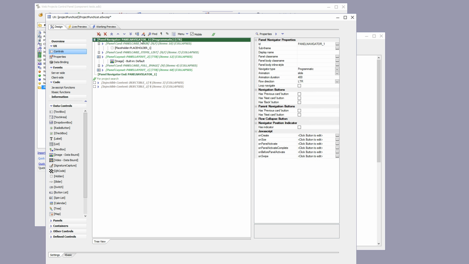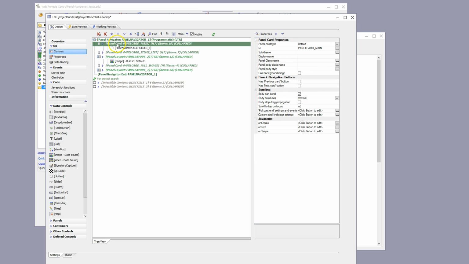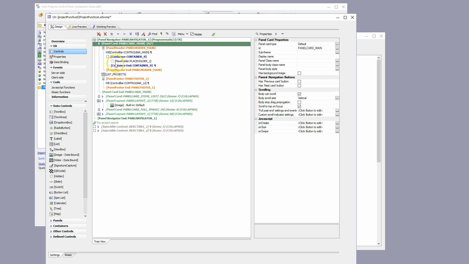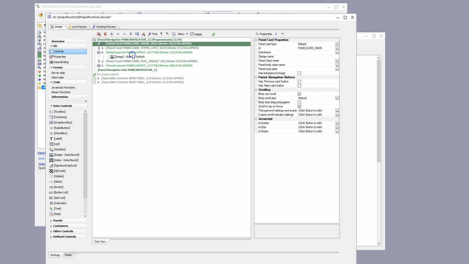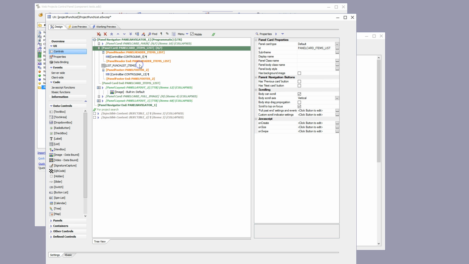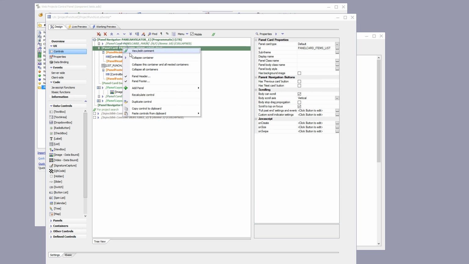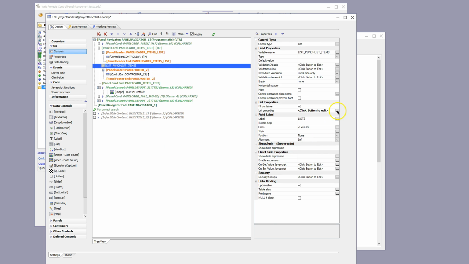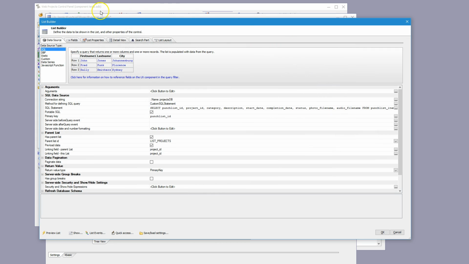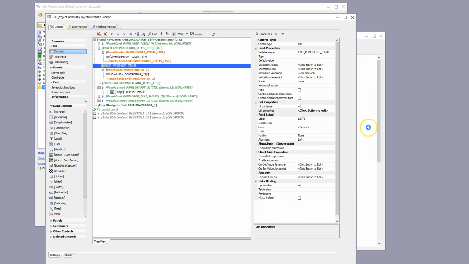Here I've opened the component in the Alpha UX builder, and I've collapsed all the panel cards so that it's easy to understand the app structure. This app uses a top-level programmatic panel navigator that contains all the panel cards and a panel layout with a second panel navigator. The first three panel cards contain the parent, child, and grandchild lists that are bound to the MySql database. All of the lists will persist their data and media files to the device's local file system for offline use and updating. When online, the media files will be stored in an S3 bucket and the data is synchronized to a MySql database.